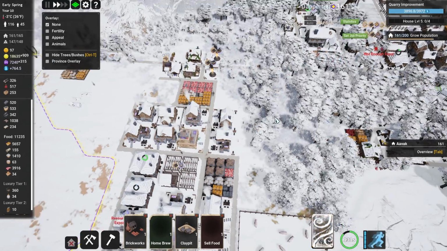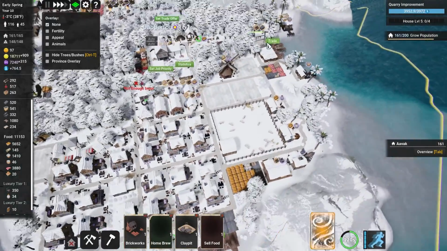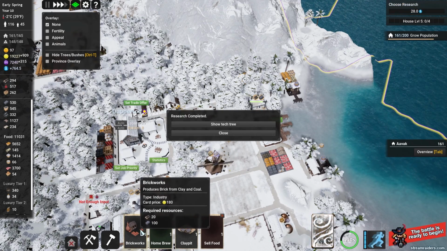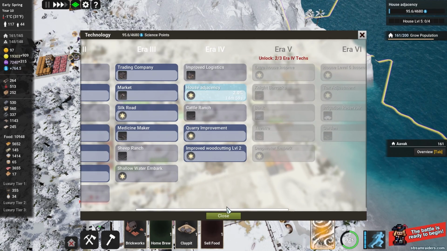Right, let's put the trees back on. There we are. And we'll continue for a bit. It's going to be a while before we can set up brickworks. I could have this one just bring in clay. That might not be a bad idea. Just to have bricks available to us. Time for house adjacency, though.